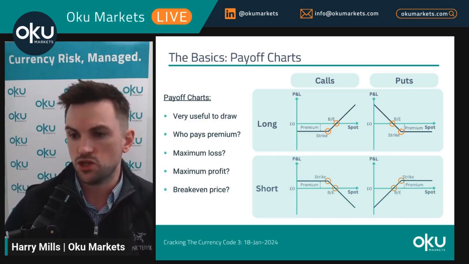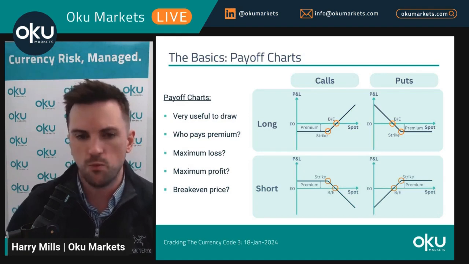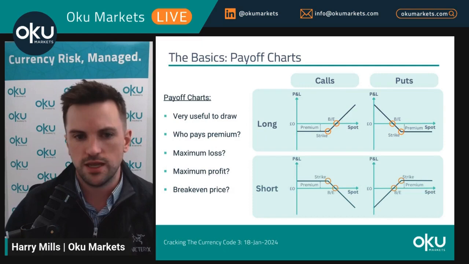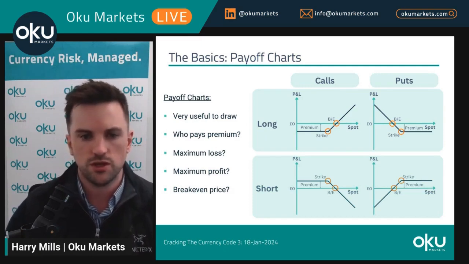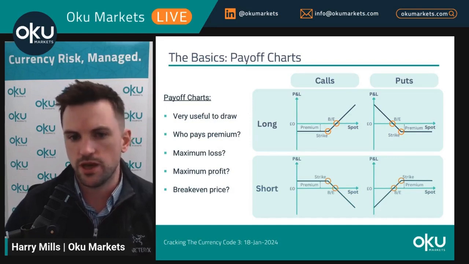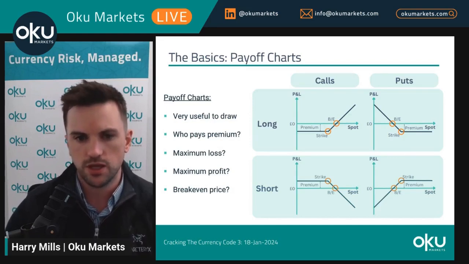Conversely, for the short options, we can see that the premium is a credit from the outset. And we know on the first slide, we said that when you buy an option, you pay, and when you sell an option, you receive. So looking at the curves themselves, the kink in the curve is the strike rate, and the break even is simply the point at which the return on the option matches the cost of the premium. So in the case of the long call option, it's very simply the strike plus the premium that gives you the break even.